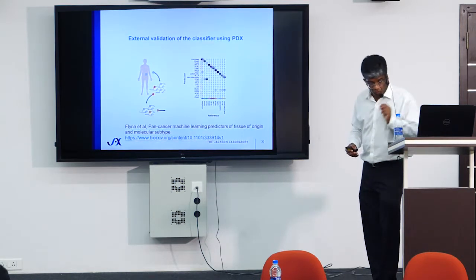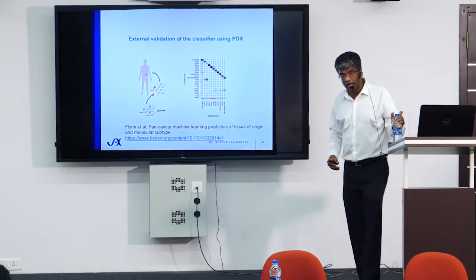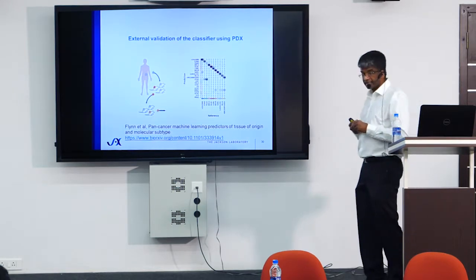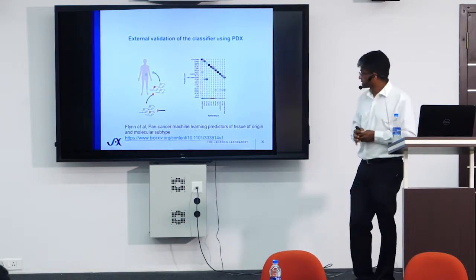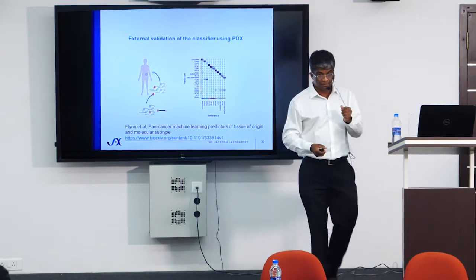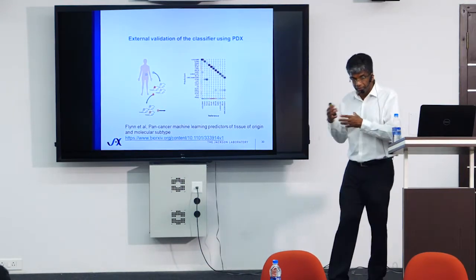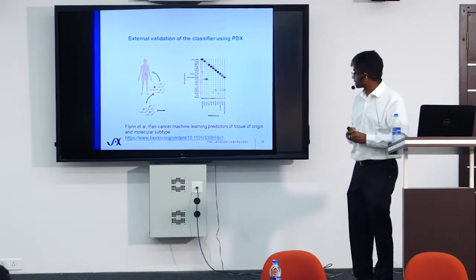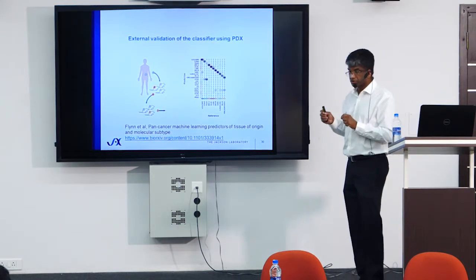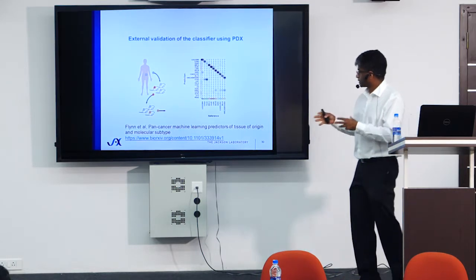And Jackson Lab, I forgot to tell you, is the place for mammalian genetics. What we use is the mouse as a model. We have this program called patient-derived xenograft. What we can do is take a human tumor and implant it in immunocompromised mice. If you put a human tumor in a normal mouse, it will not grow because the immune system of the mouse will kill it, as it's a completely foreign object. But we have engineered mice to be depleted of their immune cells so you can grow the tumor in the mouse.